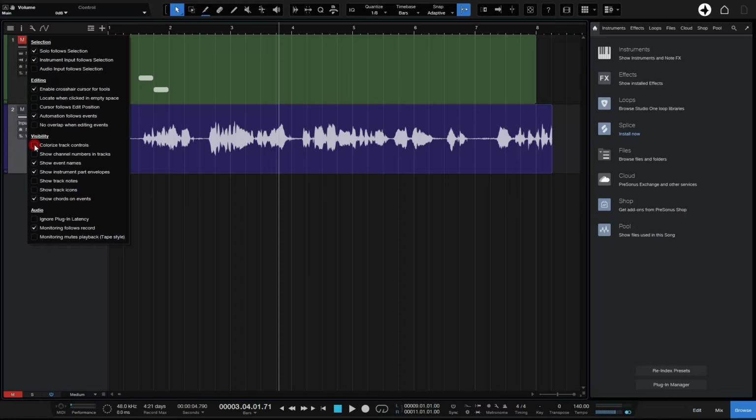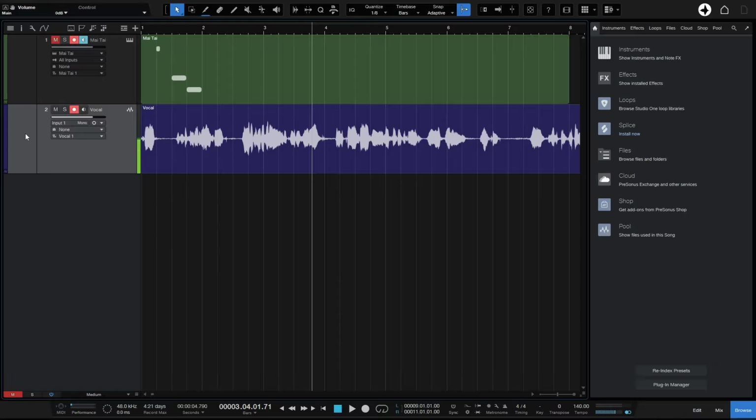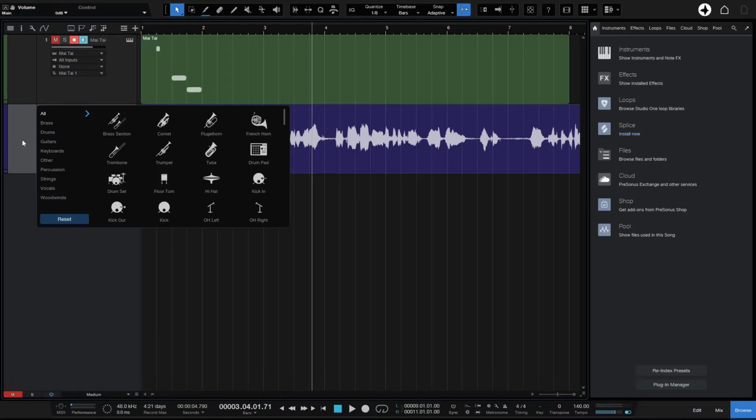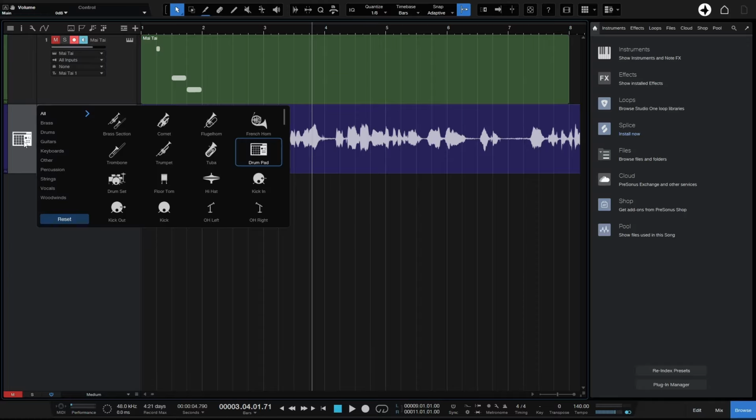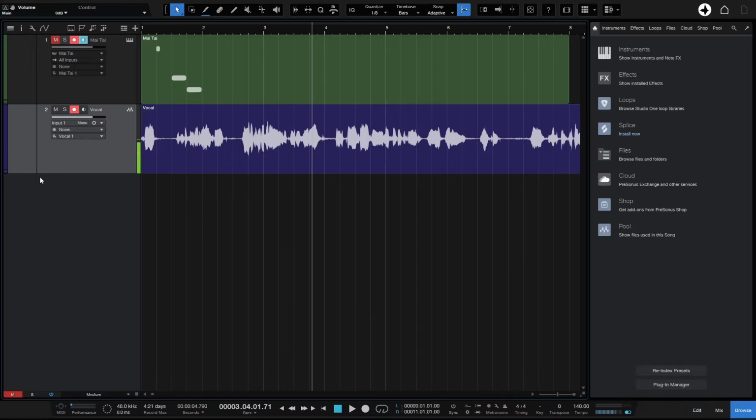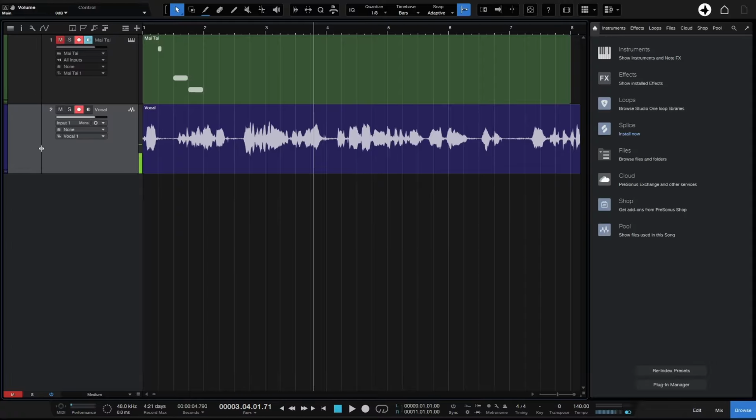Let's go ahead and take that off. We can show track notes if we'd like to add notes to our tracks. We can show track icons. So if I click on that, then we have these blank areas here. And if I click on that, then we can say add icons for our tracks. Clicking again, I can reset that to clear it out. We can also hover at the border and resize that like so.